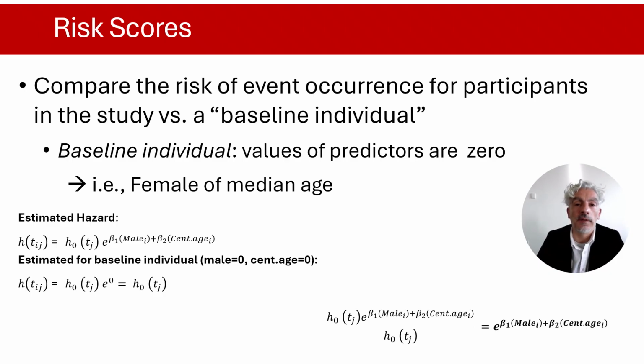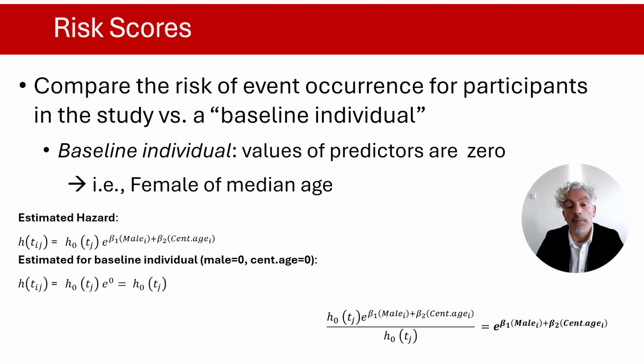As usual, you can see the scripts I've used to create and calculate these examples with R. And those scripts are provided with these resources. So here the risk score will try to assess the risk of death for patients that have different sexes and whose age varies around the median.